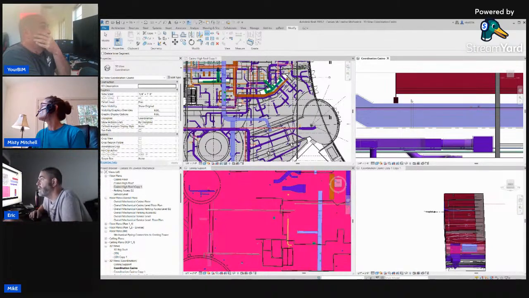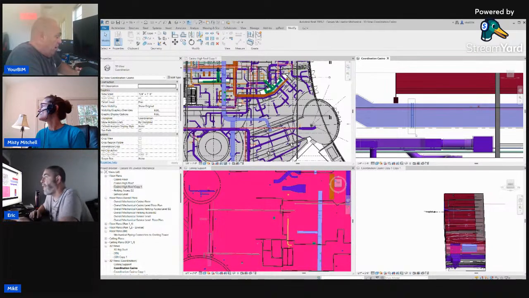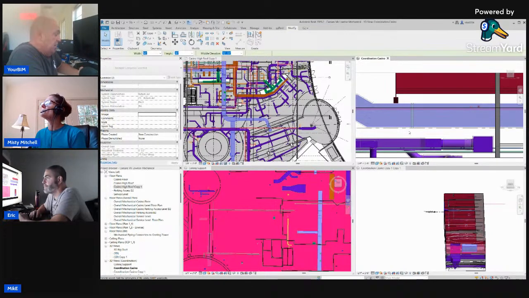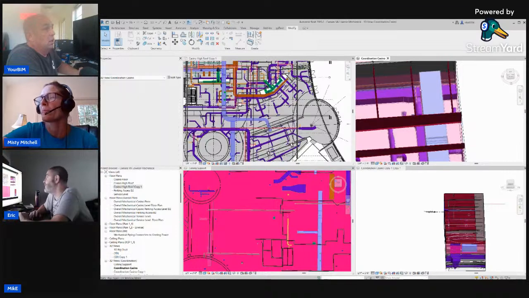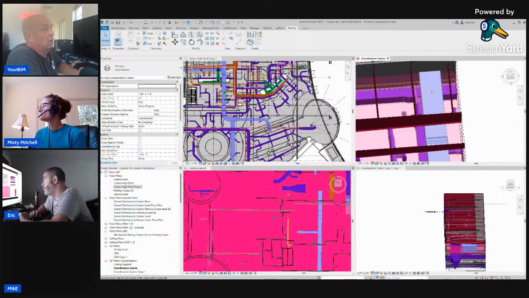Say it again. So your problem is when you got two big ducts that need to cross each other, we have to see which one lines up with the joist spacing or the beam spacing. I've done that, and I've shifted a lot of these because they were not in the pockets for that reason. Right.